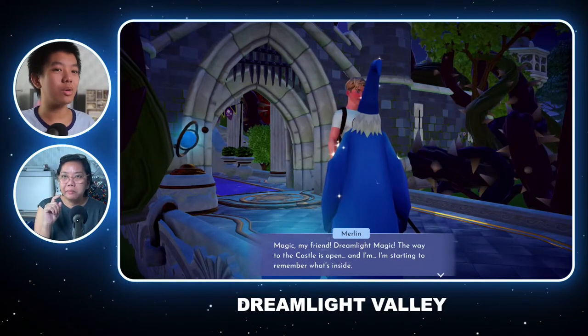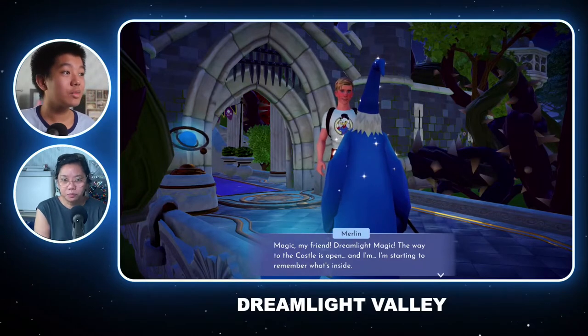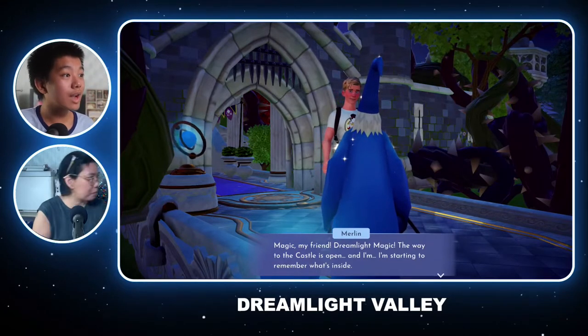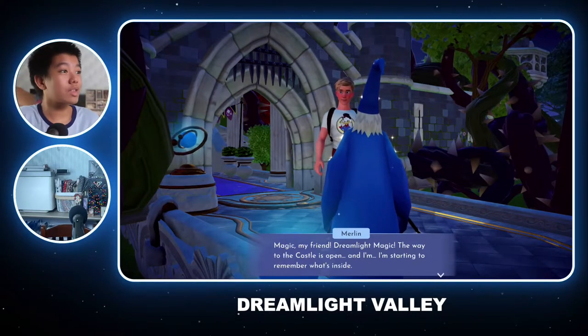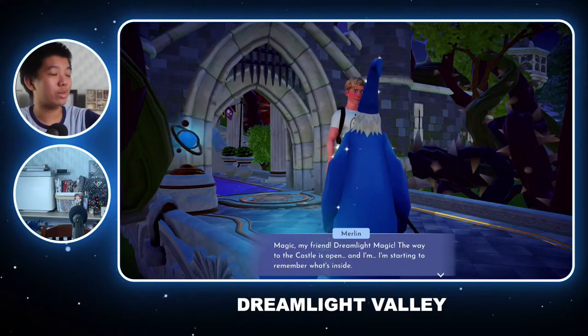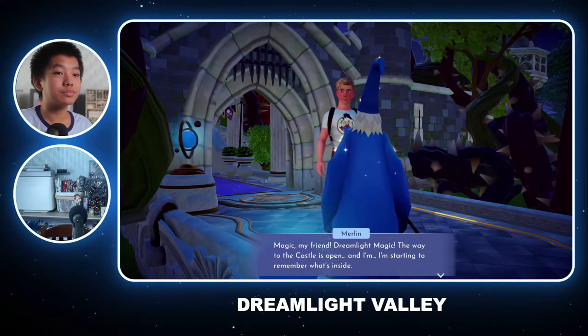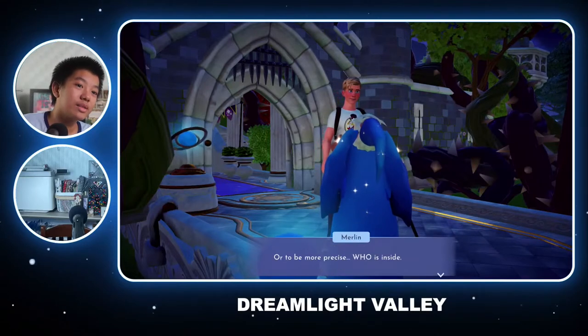There's one problem, though. Okay. Yeah, it's being blocked, so I can't see. Anyway, the way to the castle is open, and I'm starting to remember what's inside. Also, if I look at the other camera here, it makes it look like I'm looking at the screen over there, yeah.